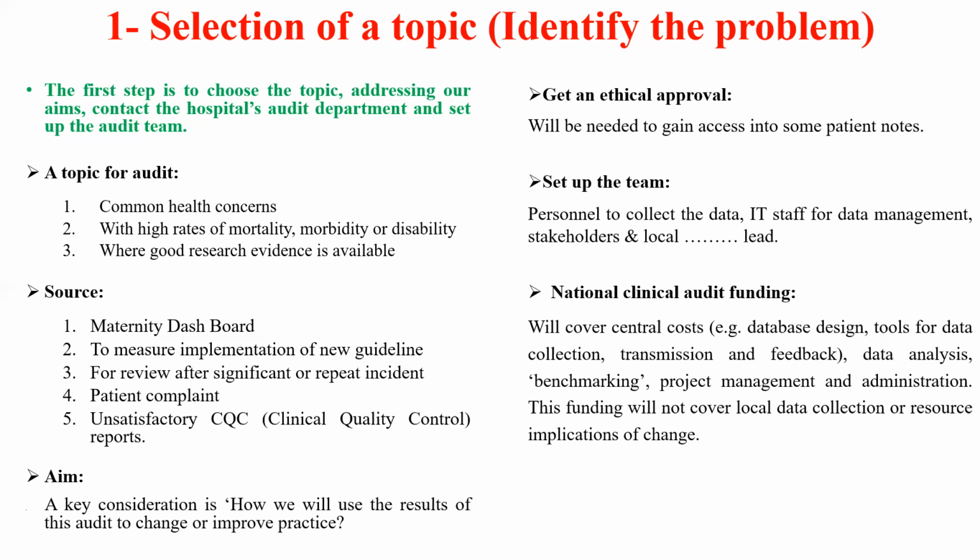Also, you can identify a problem from reviewing any significant or repeat incidents that happen. So we'll take this incident as a topic for the audit we will do. We can take it also from the patient complaints, or we can take it from unsatisfactory reports from the clinical quality control department.